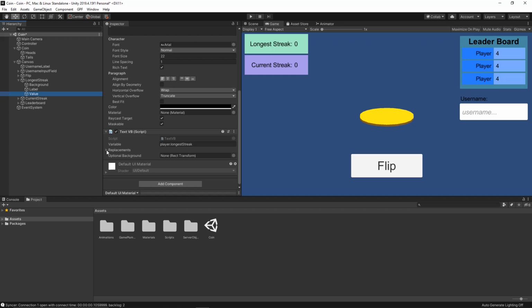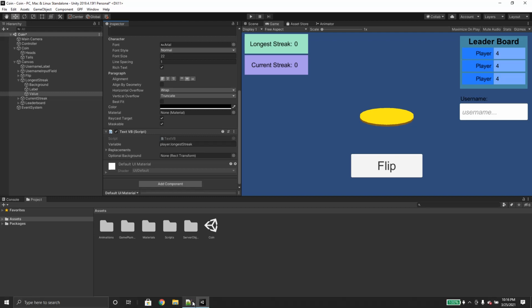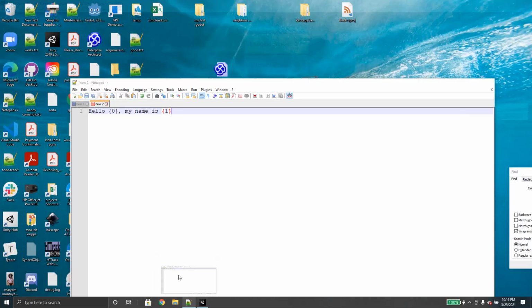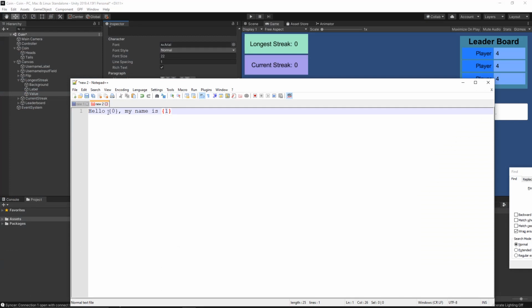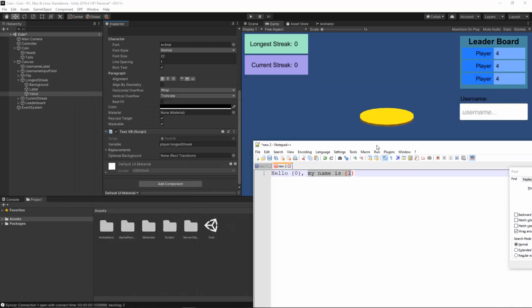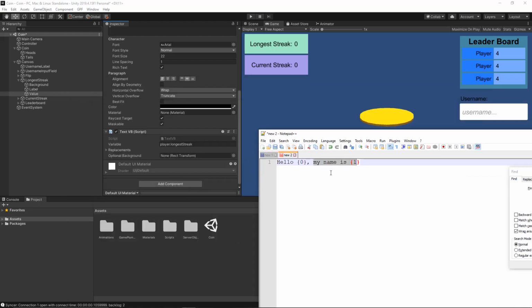But there's also an interesting feature called replacements. So if our variable looked like this, hello, and then it had the curly braces with a 0, my name is curly braces with a 1, we could actually use replacements to replace this data.